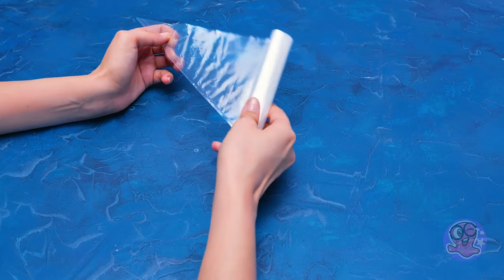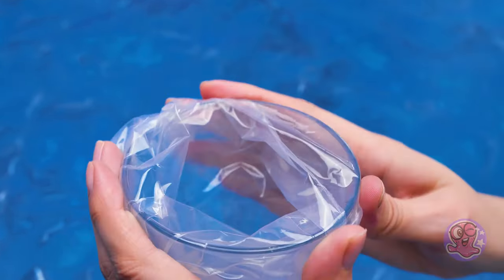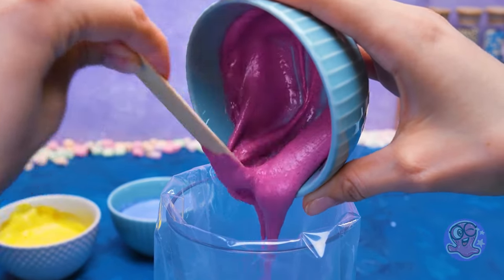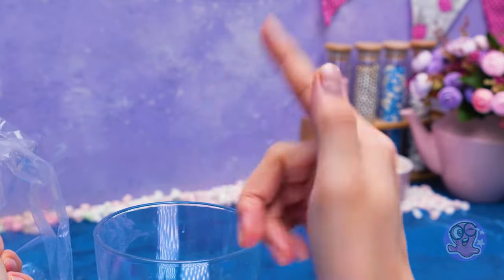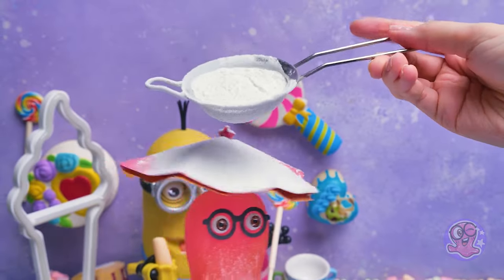Now we'll add all our colors to the pastry bag. Let's fix it on a dish to make it stable. Like this. And we'll start with this one. Try not to spill anything. That would be cool though! A colorful rain in the kitchen! Oh yeah? Want a rain? You'll have one! I'm singing in the rain, I'm singing in the... Okay, the rain is over for today.